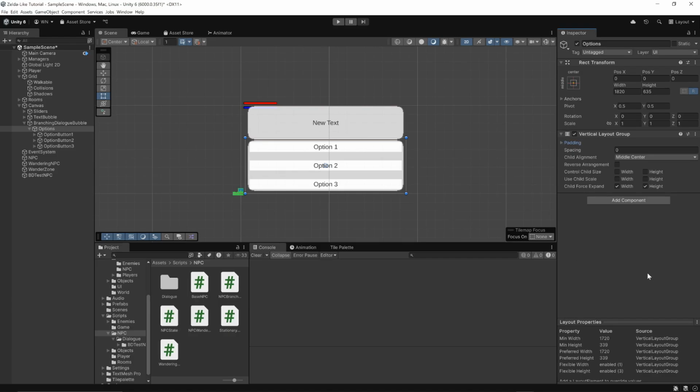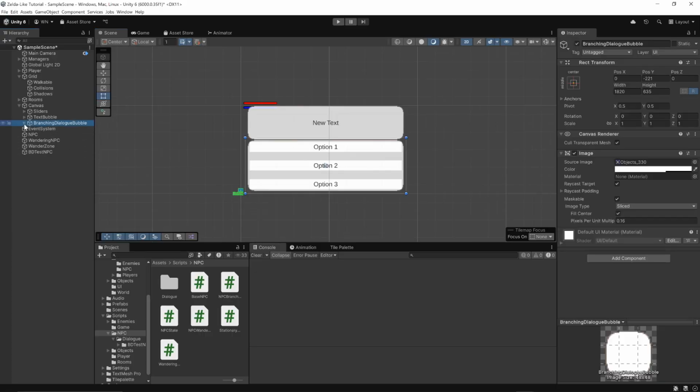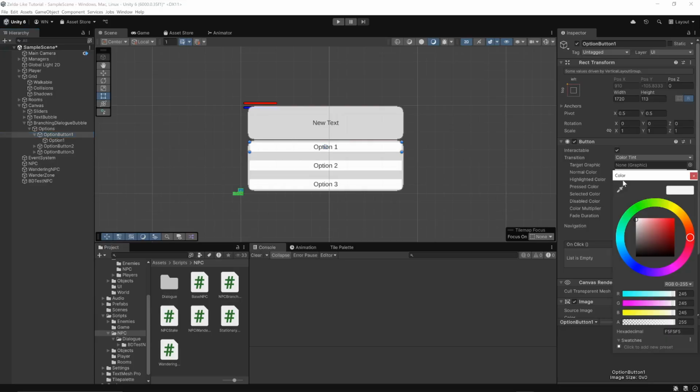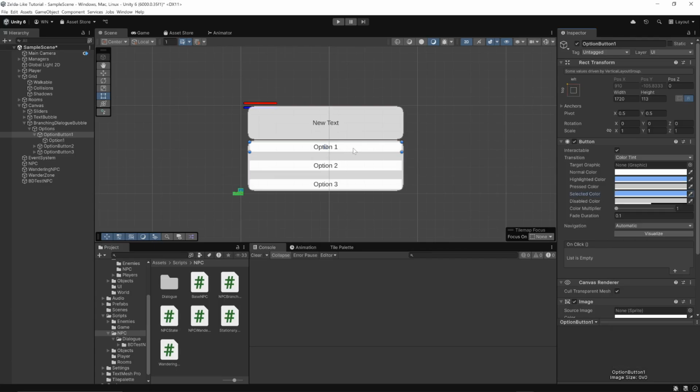But for simplicity, I'm just going to leave it as is. Once that is done, we can do a little something here with the buttons. Where it says highlight and selected color, we can change those. I'm going to change this to 120, 173. I'm going to make that blue, and I'm going to do the same for the selected color. So 120, 173. What this is going to do is, once we get this up and running, whenever the buttons are highlighted, they're actually going to change to that blue color.